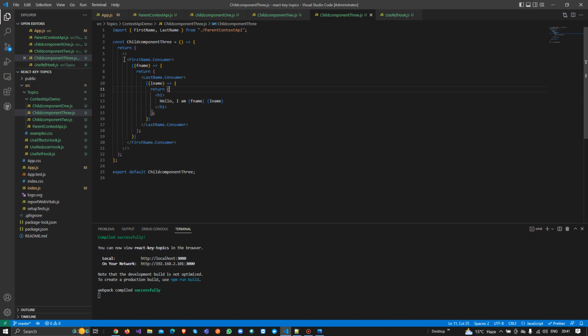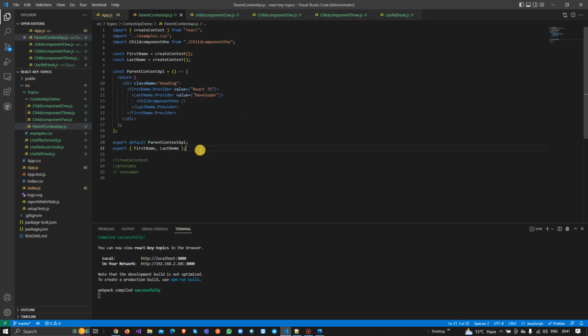I'm not going to write all this code because in our previous video, you can see here on the parent context API, we created an object and passed multiple createContext values. So now I'm going to use this in our child components.